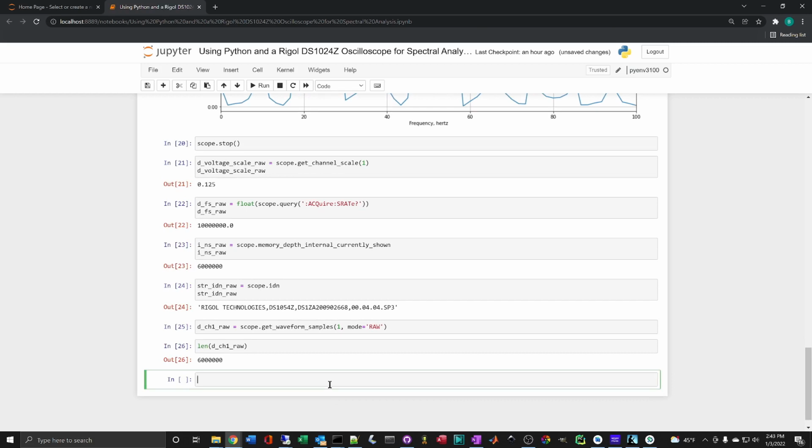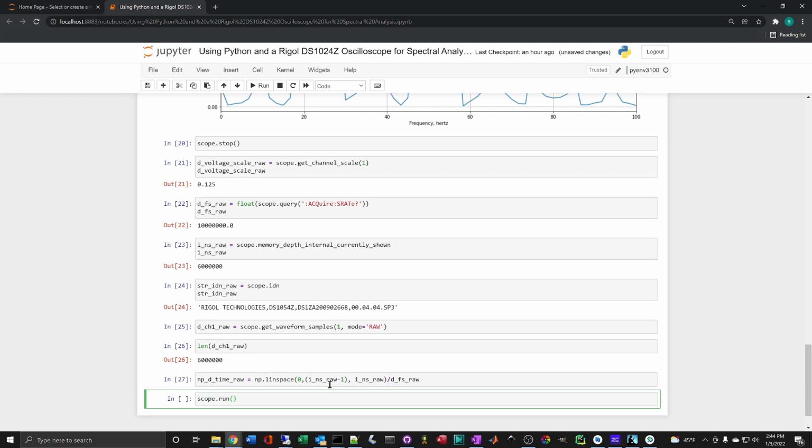Just like in the example above, the next thing we're going to do is we're going to set up our time series. This is going to be calculated a little bit differently. We don't have to worry about divisions or any of that thing, since we read that directly from the scope. Do want to make sure that we grab all of these variables with the suffix raw in there, or we'll get garbage results.